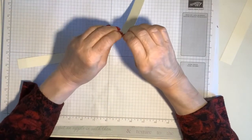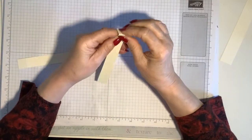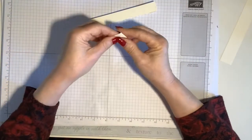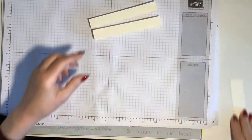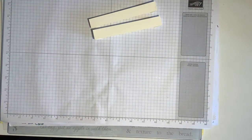So I'm just going to crease those pieces, and they come in shortly. I'll show you what we do with those in a minute. Okay.